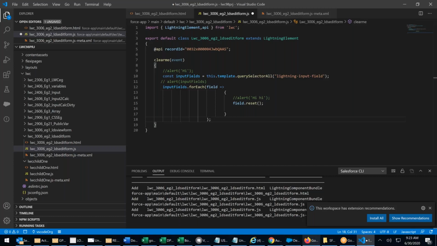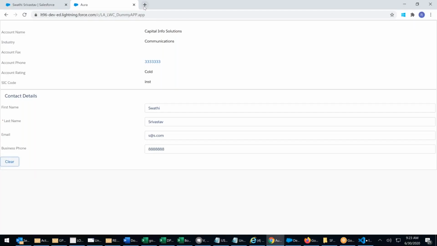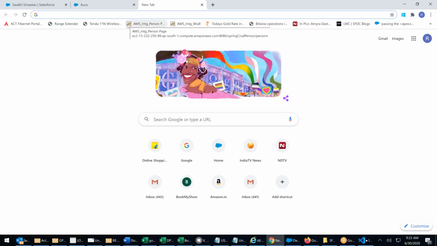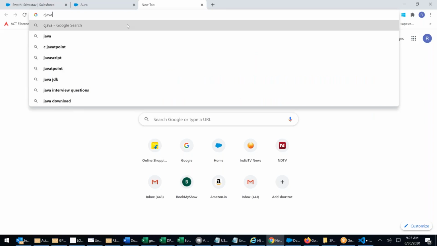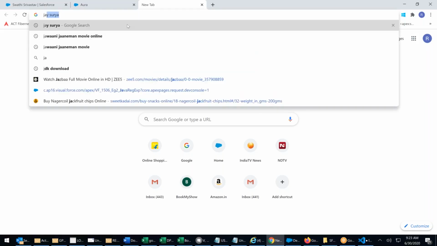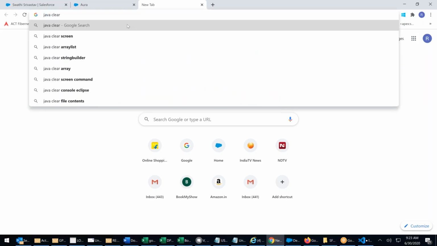So we can go to Google and say Java clear, reset or clear. Clear field. Clear object's fields or clear all fields.